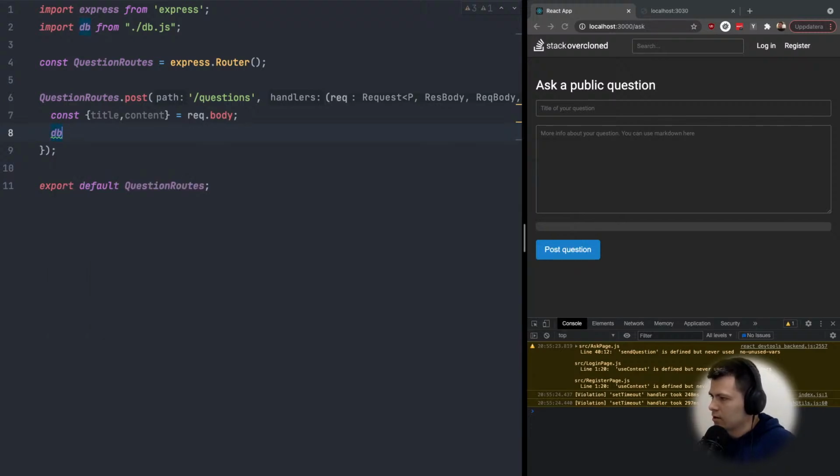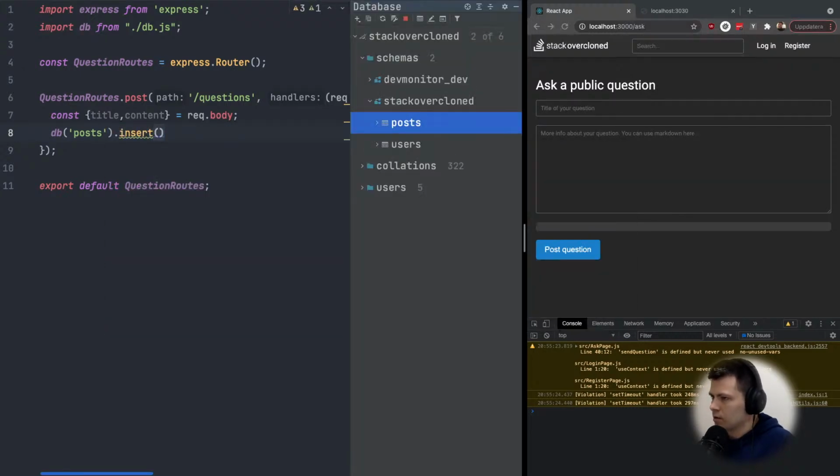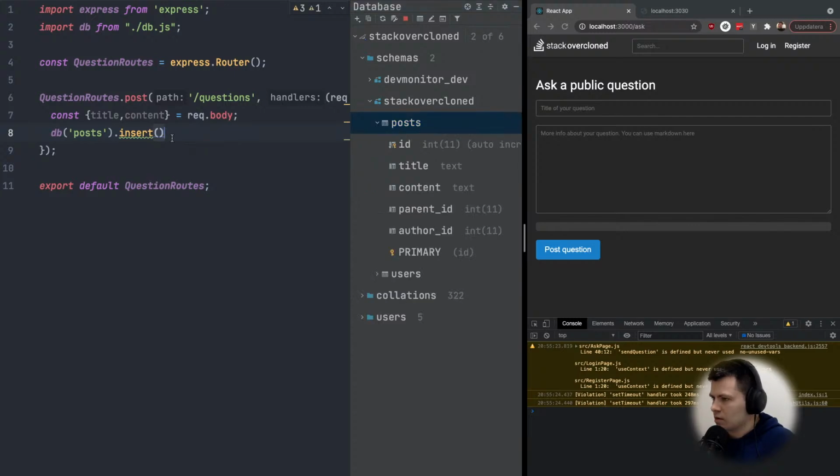So now we want to put this information inside our table called posts. Insert. Let's see what information we want to put here.